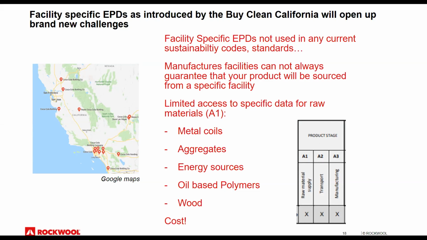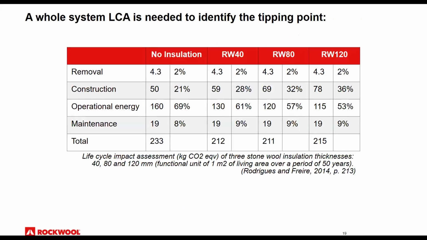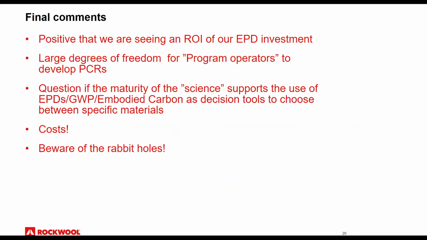It costs at least $40,000 to make an EPD. And every time we have to make one, it will have an impact on the price of our products. I'm going to skip this because I'm running out of time. But a final comment: I think it's really great that we are seeing this focus and interest in our EPD and our carbon footprint.